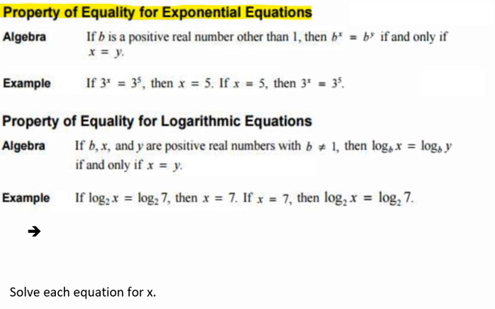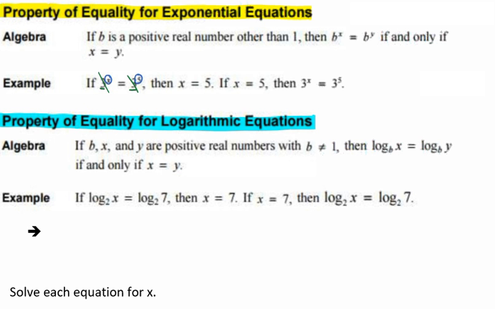So take a look at our example here. It says if 3 raised to the x equals 3 raised to the 5th, then x equals 5. Well, how does that work? It's saying that because our 3's are the same, our bases are the same, we're able to cross those out essentially and say, okay, that means that x equals 5. And it works the other way as well because it's an if and only if definition. We're able to say that if x equals 5, then you could write 3 raised to the x equals 3 raised to the 5th. So it's really important here to make sure we're looking for our bases because it's all about that base.